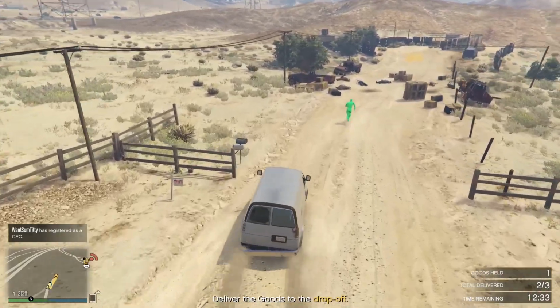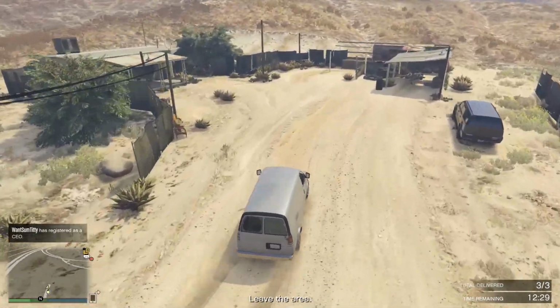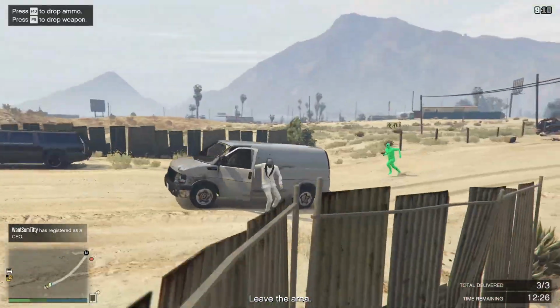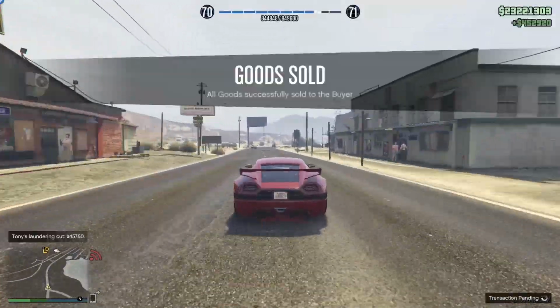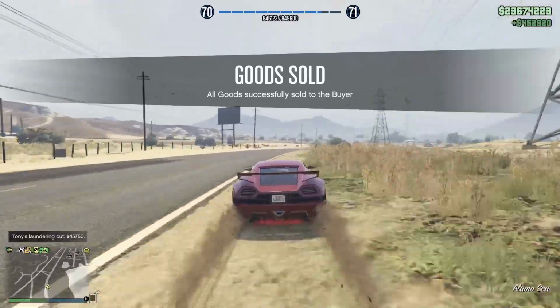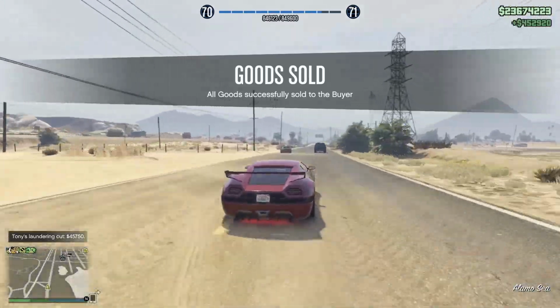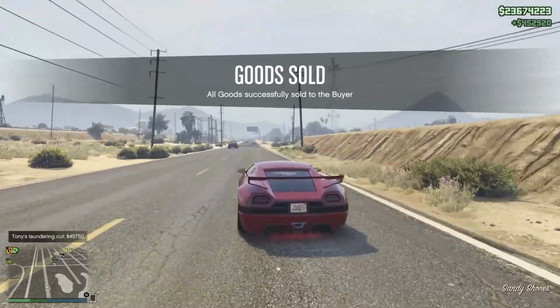For example, just yesterday, I was playing with someone who was extremely helpful. They helped me make $7 million in sales. So I decided to show my thanks and take them on the Diamond Casino heist, where we both made $800,000 in just a couple hours of work. If you don't feel like grinding and just want to make a friend, go help someone out and you will probably be very happy you did so.